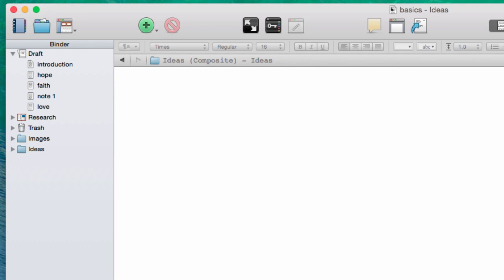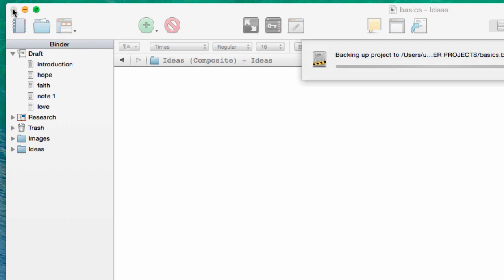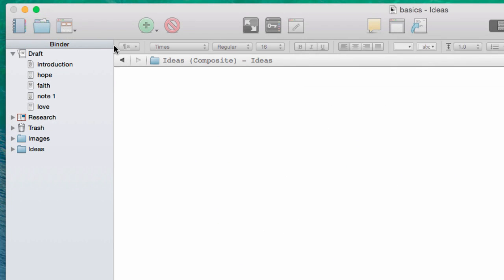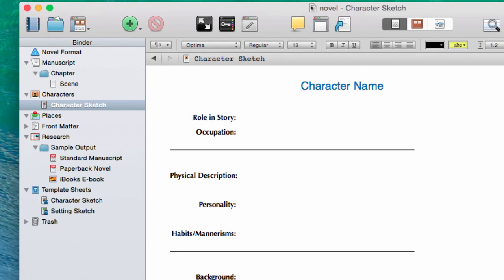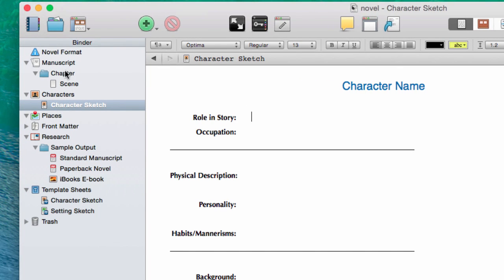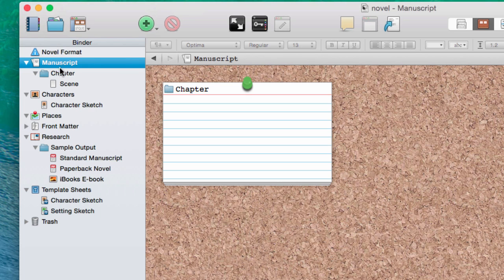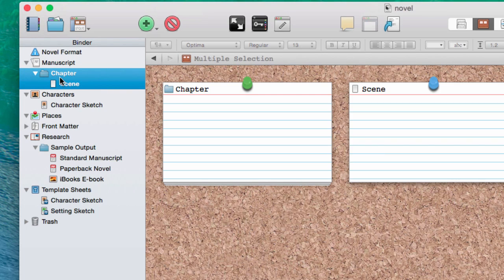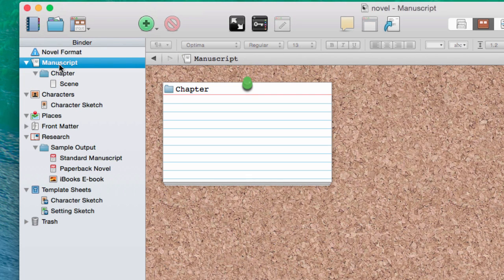Okay, now another feature of Scrivener, and one that you may use particularly if you are outputting for different purposes. Okay, now let me just open the novel file that we started earlier, because this will already have this here for us. Thankfully, Scrivener will back up your project. It will auto save as you're working on it, and then it will back up your project as you're working on it.